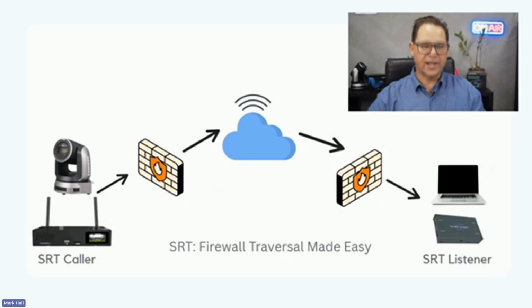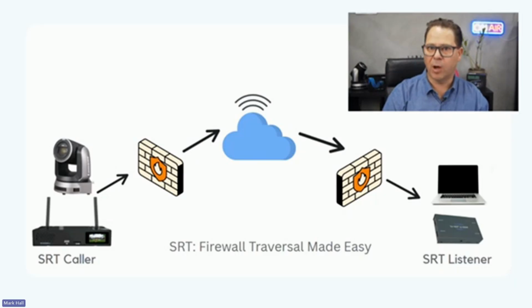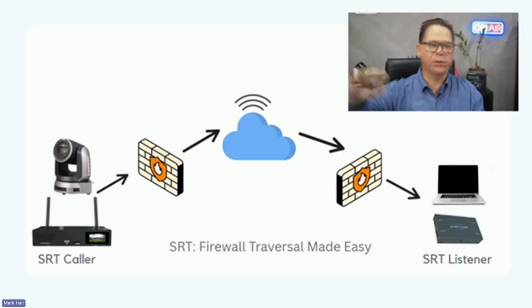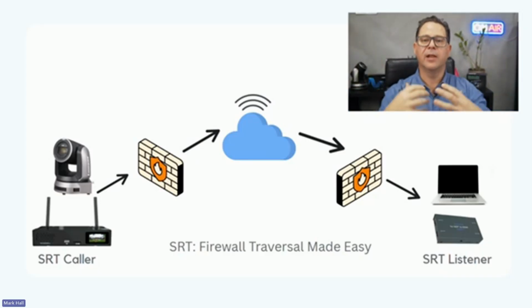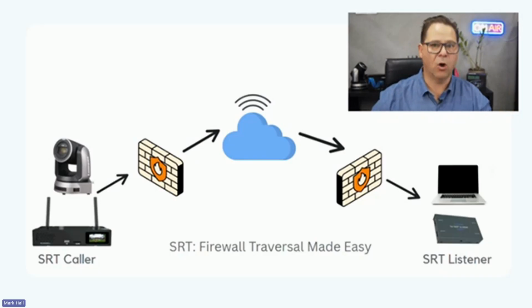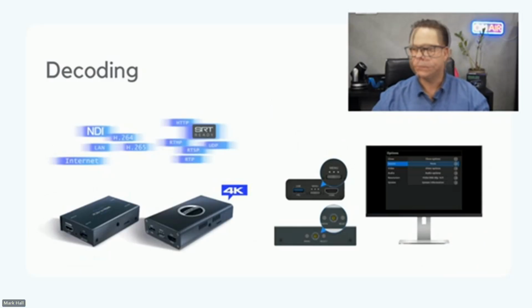So what actually happens is the caller goes out. So I could be here, as I mentioned, behind a university or a courtroom, and then I could go out to a listener, and the listener then basically establishes a bi-directional data flow without the need for an IT administrator to open a port. So there's many different use cases that it can be quite handy in.